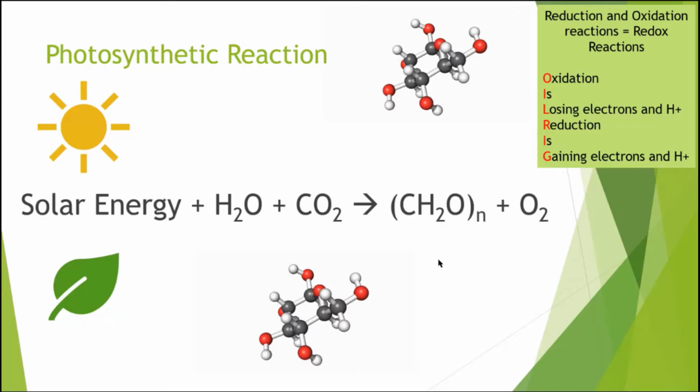Why is this important? Remember that there's a lot of energy stored in chemical bonds. And what are chemical bonds made of? Electrons. By shuffling around electrons in chemical bonds, energy is being transferred. This will be important to understand. In the photosynthetic reaction, what is being oxidized and what is being reduced? Water is oxidized. It loses some electrons to form oxygen. Carbon dioxide is reduced to form carbohydrates. This reduction means we are jamming lots of electrons and thus lots of chemical bonds and chemical energy into a molecule.